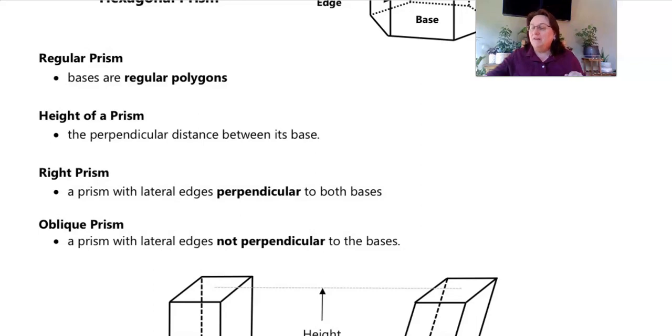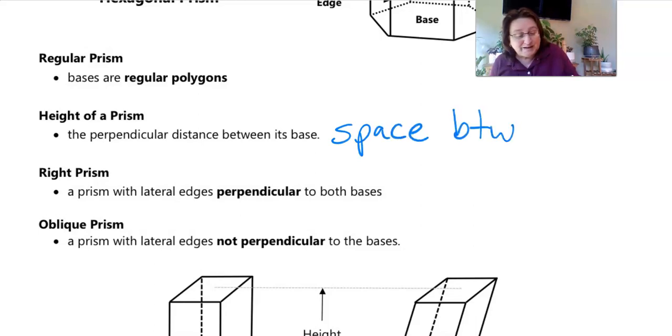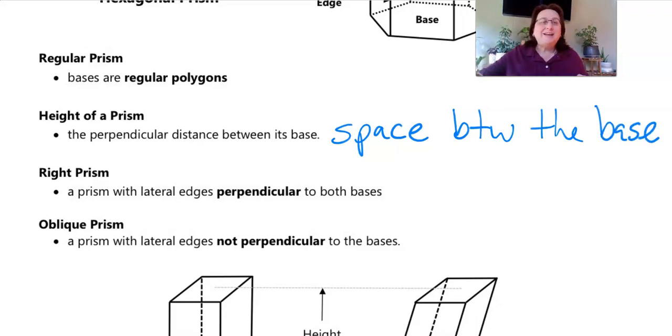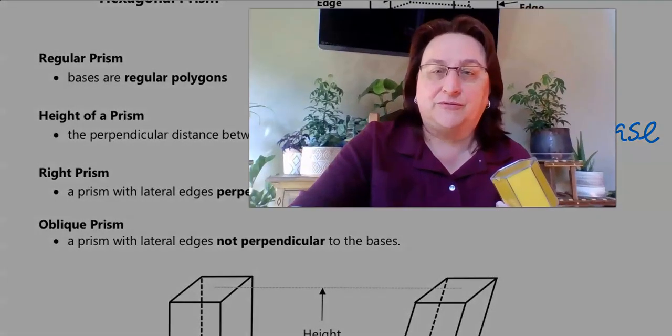Now, the height of the prism. Do you guys remember I just said something here just a second ago? Okay, I said that I consider the height of the prism is the perpendicular space between the base. So the height of a prism, the space between the base. So the height is right here, isn't it? Notice the height does not have to go vertical with prisms, does it? Okay, can it? Yes. Okay, so the height is the space between the base.